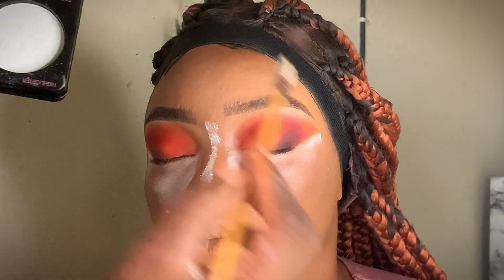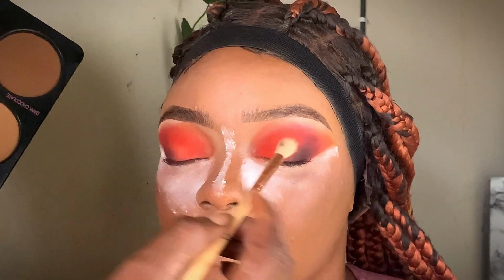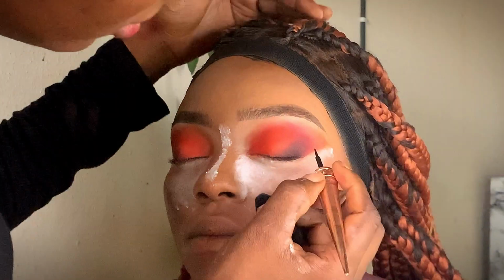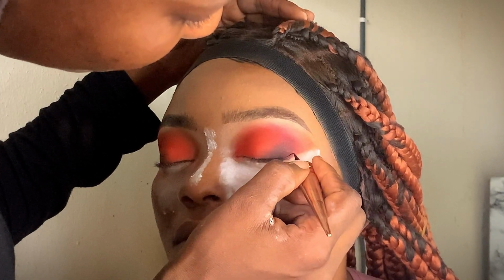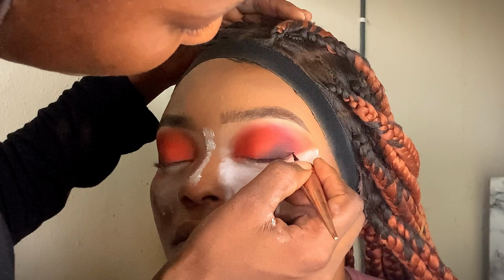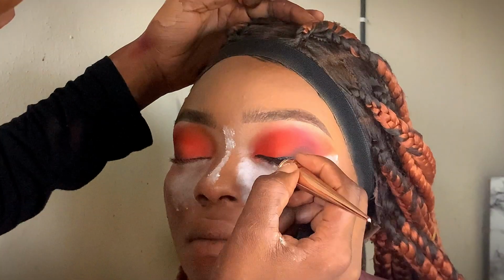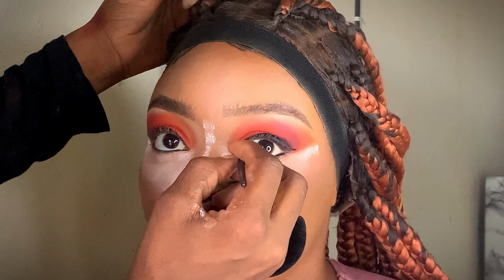So after doing that, I use the white shade of my V Beauty powder palette to still highlight her brow bone area so that that place will not look dark. And after which, I use my eyeliner to line her eyes, also line her under eyes, and then I applied the lashes.